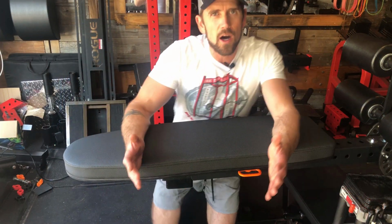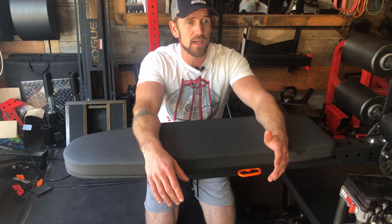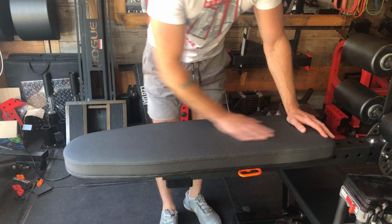Got an idea of how multifunctional and how many uses you can get out of this thing, and that it actually is very easy to adjust and works really well. Let me go ahead and show you what materials you might need and give you some other options if you can't find these materials. First of all, this bench pad right here.